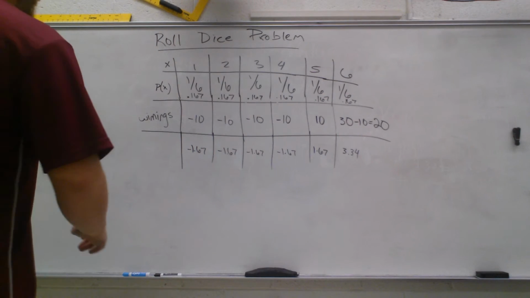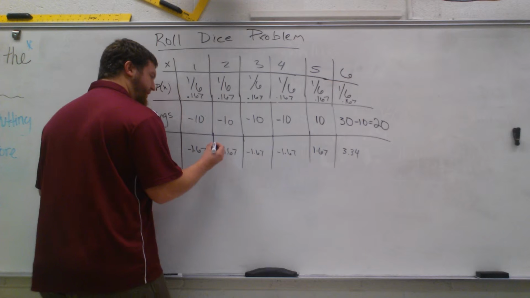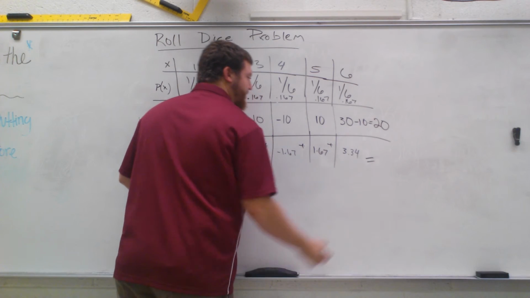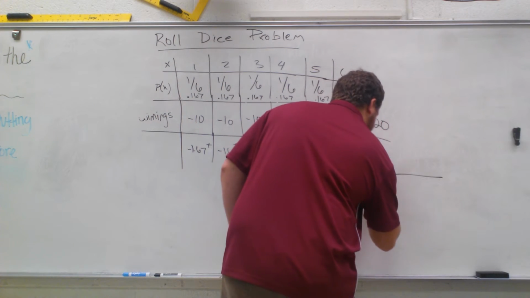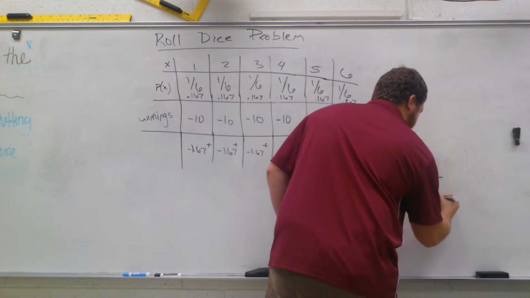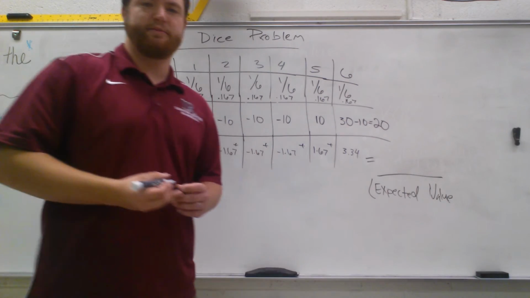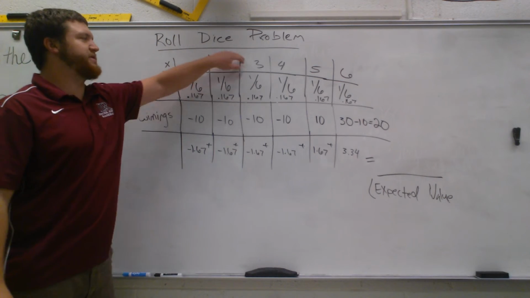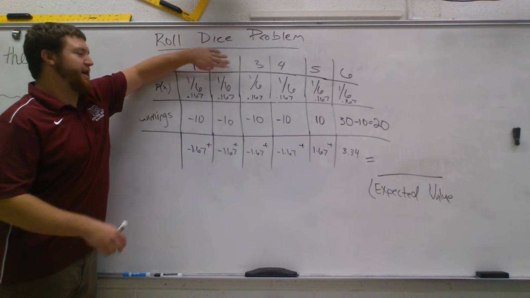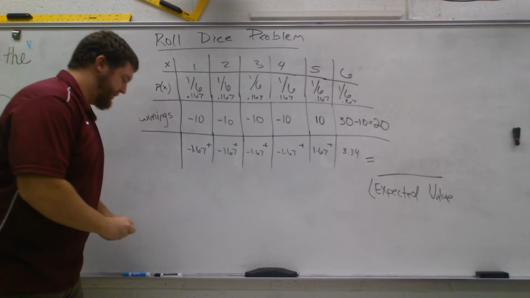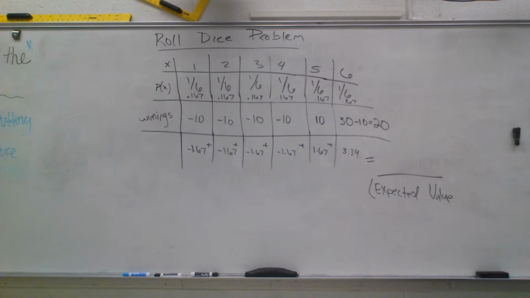Okay, now what you do is you add all these up. So when I add all these up, what do I get? What I will get is my expected value. Now, this is very, very similar to finding the average, right? When you find the average, you multiply this times this, straight down and added. But now what you're doing is you're adding a third column, your winnings, and multiplying your probability times your winnings, and then adding up. So let me get a calculator, and we will see what our expected value is.